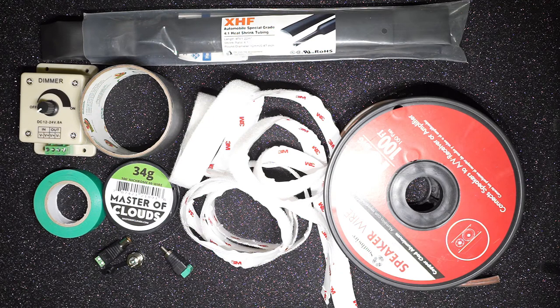Today we are going to be building a DIY dew heater for astronomy and astrophotography. I wanted to do this for a while because I was looking for a cheap, inexpensive option for a dew heater, because the ones that are available on the internet are quite expensive, especially the ones with a regulator. So I tried to find instructions online and couldn't quite find what I was looking for, so I decided I will document my process with a video, and hopefully it'll help somebody out there who's trying to build their own inexpensive dew heater.